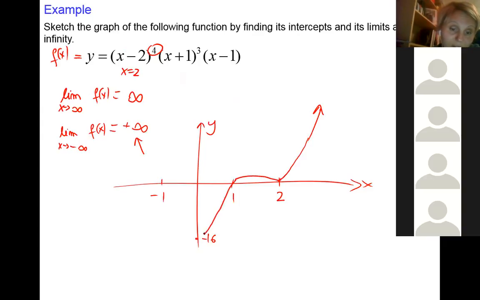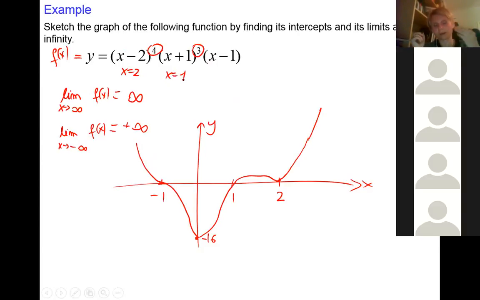I can cross at one, and I should. Of course, I don't know exactly the height, I'm kind of guessing. And at -1, since -1 is also a multiple root, it should be a little bit more flat. I don't have to put these arrows, but because we can see -1 came from the odd multiplicity, which means always when we have a higher power, the function becomes flatter at that point. Okay, but the most important part was the limit at infinity.